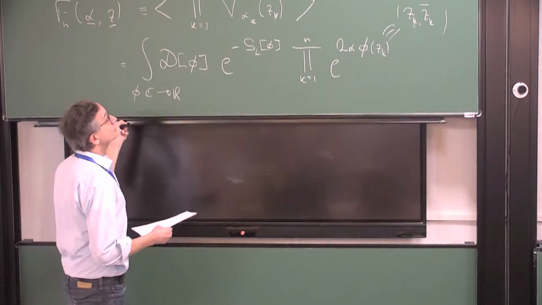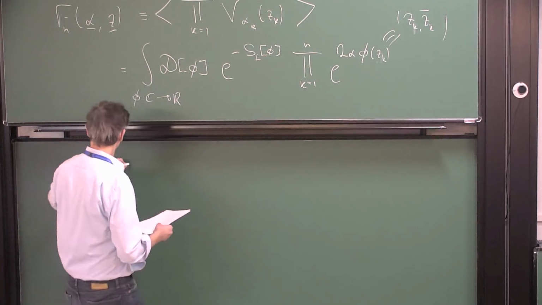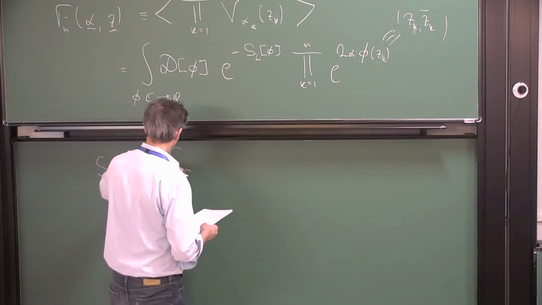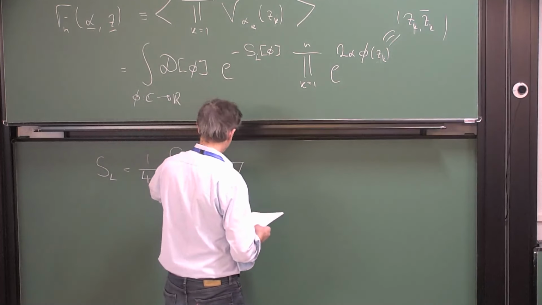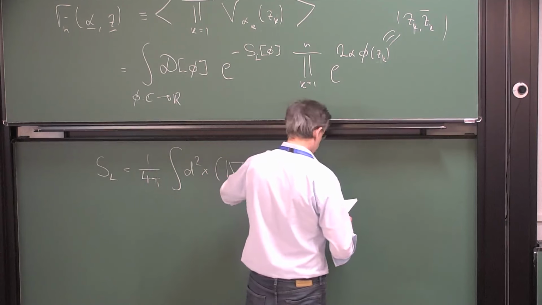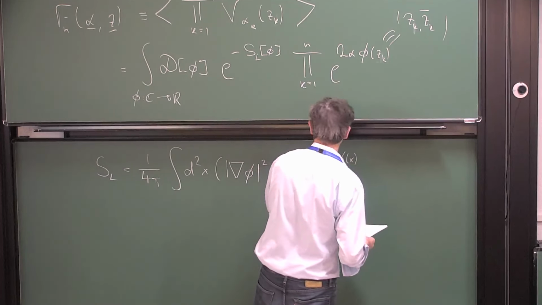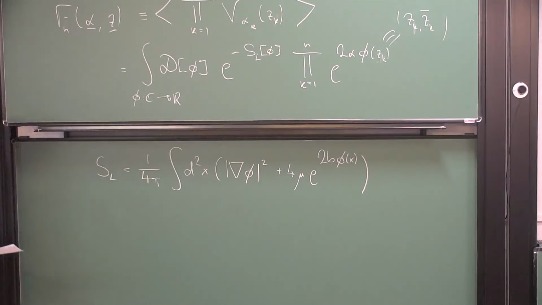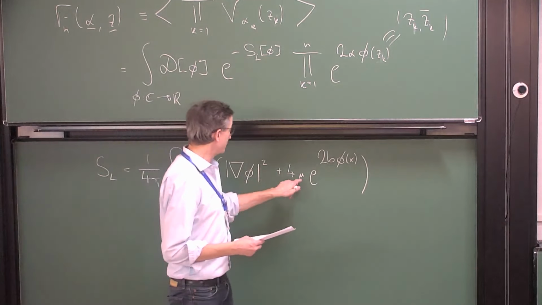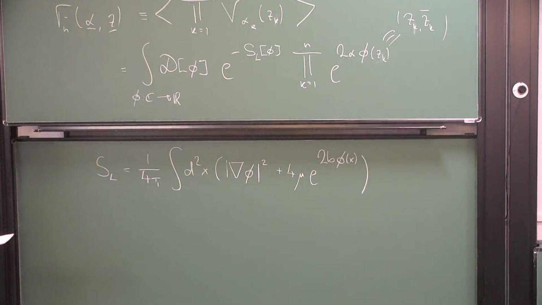Okay, so what do we need to complete the definition? Maybe let's add it just below: what this action functional is. It's a thing that takes a field, that is a map from the complex plane to the real numbers, the Liouville field, and makes a number from it, by computing this functional here. We have the gradient of phi absolutely squared. We're working in Euclidean signature, and then there is this interesting additional term, which makes it, from the physicist's point of view, an interacting quantum field theory, and thereby introduces all the non-trivialities that this theory has. By that, I mean, otherwise it would be a free theory. If we formally would send just mu to zero, it would be a free theory, but this is what introduces non-linearity, making things quite challenging.